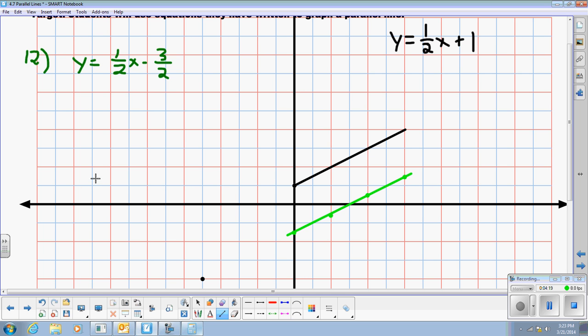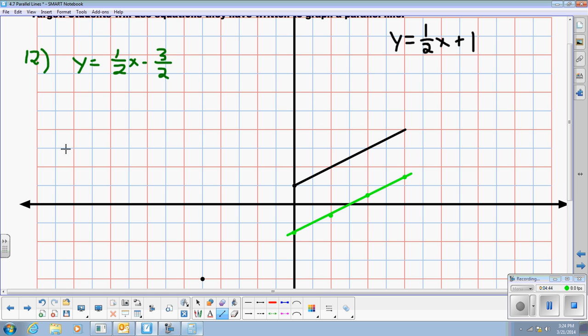So this is what I want you to be doing now in your assignment. Just like I did in number 12 here, I started by taking the new equation, my answer from my first assignment, and we started with the y-intercept. I put a dot on the y-intercept. I then looked at my slope and counted my slope, up 1 over 2 dot, up 1 over 2 dot, up 1 over 2 dot, and then I drew my line.